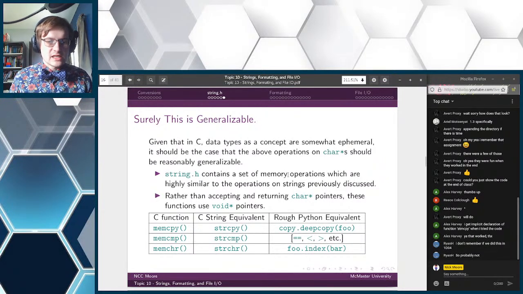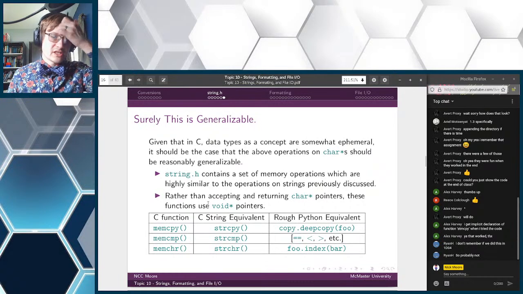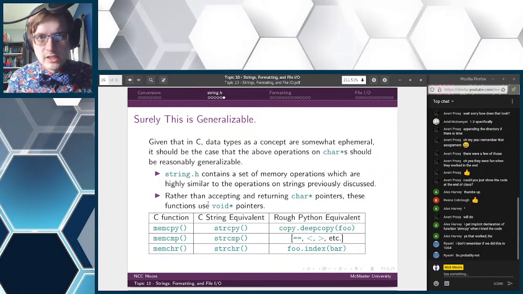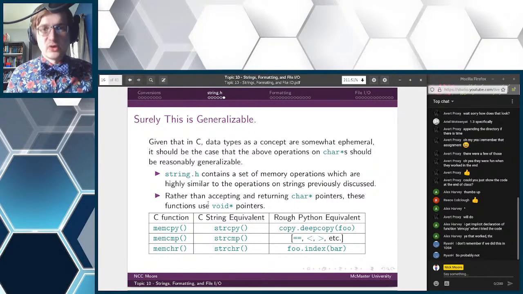String.h contains a set of memory operations which are very highly similar to the operations on strings previously discussed. Rather than accepting char star pointers, these functions use void star pointers, so you can pass it any type of pointer that you wish. You can do integer pointers, you can do double pointers, pretty much any type of pointer.